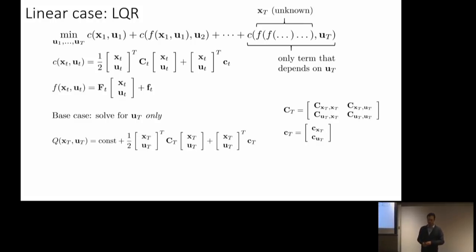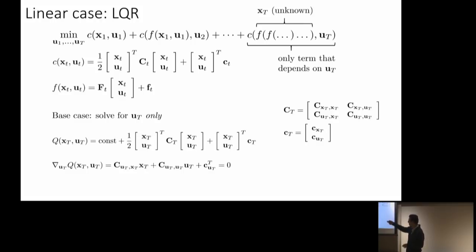So now what I can do is I can compute the gradient of the Q function with respect to the action. It's a quadratic function, so if I want to find the optimum with respect to u, I have to set the derivative to 0 and then solve for u. So if I calculate the derivative of this with respect to u, it's actually pretty straightforward to do.